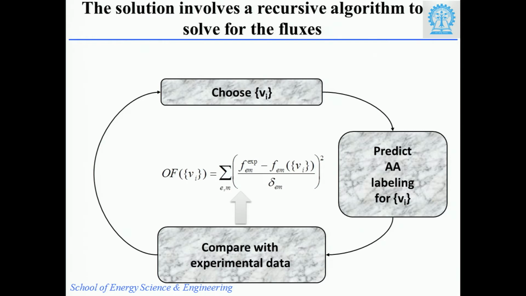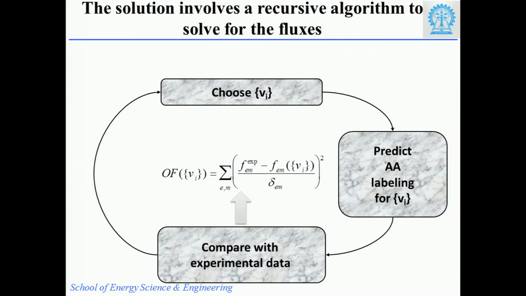In many problems you have seen an error function, right, where you have the experimental data and your computational data. If the fit is very good, this error function is very small, and that is where you stop the calculation; otherwise it will go back and forth. Whenever the fitting is not good, the error function will be very large. That is the difference between the experimental labeling and the computationally evaluated labeling based on the flux profile being very different. If the difference is very high, then you have to repeat the calculation again and again. That is why 13C MFA is very computationally expensive.